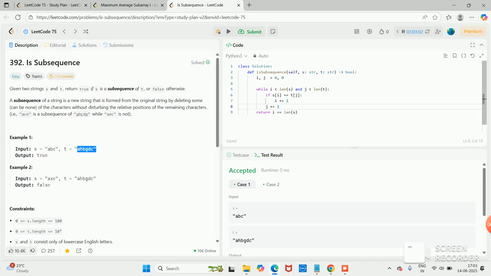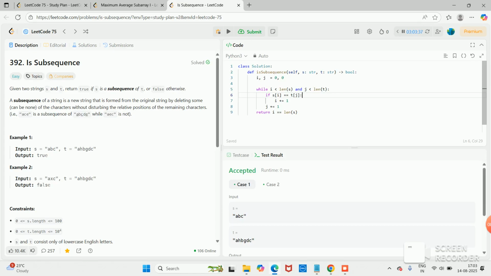So how are we going to implement this in code? I have written a Python code where I loop, iterating both the strings character by character and checking if the first string is present in the second string or not. If each character or letter is present in the string T, then we increment the value I, and we check if the length of the string S matches with I, which means all the letters are present in the string T.